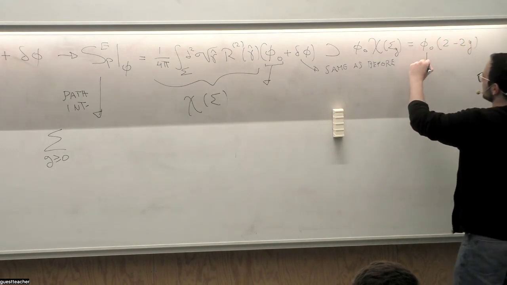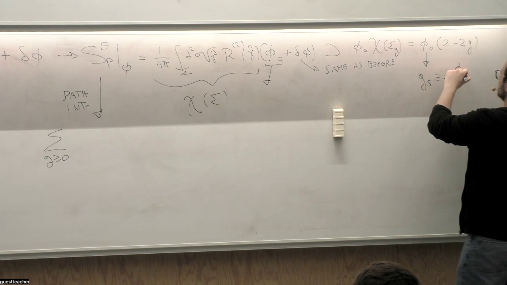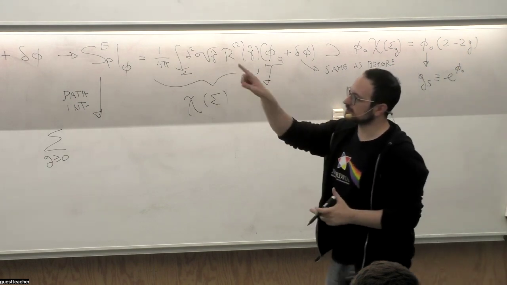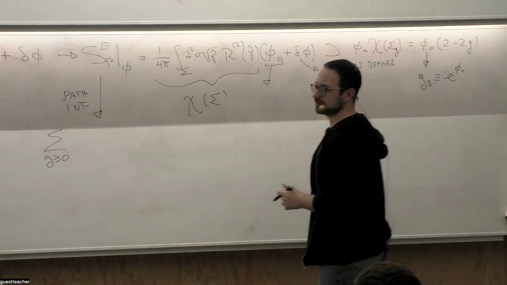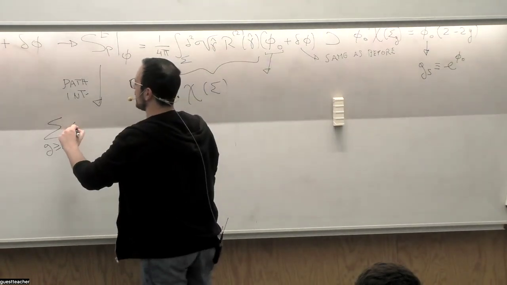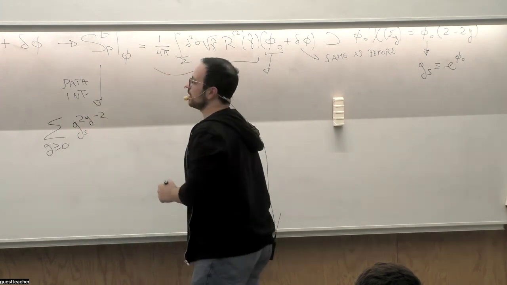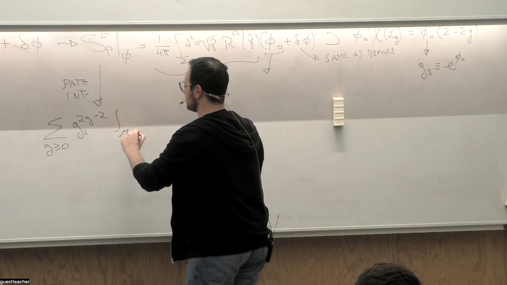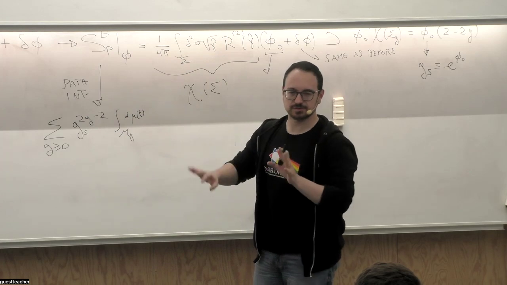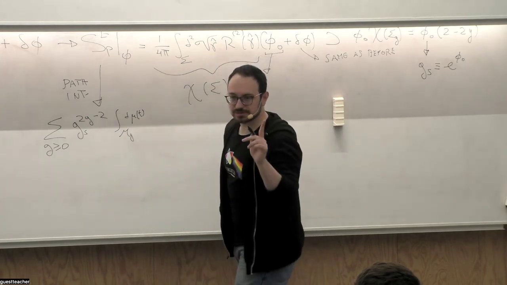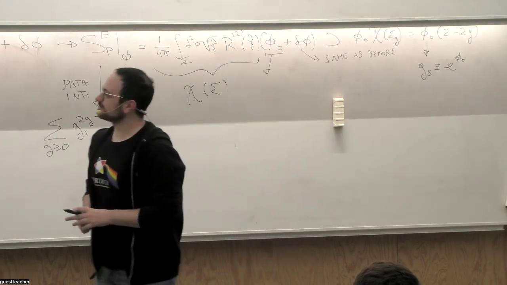Now, let me creatively call e to the phi 0 g_s. And this is the meaning of the g_s that I wrote at some point earlier. This is a constant, it's a positive constant, and it appears in the path integral like so. And now I have my moduli space integrals. There's some measure that is determined by the Faddeev-Popov procedure. It's complicated, but you can do it. Details in Polchinski. You thought I was gonna say in the notes. Well, some details are in the notes though.